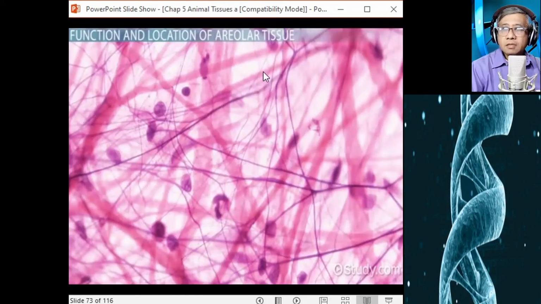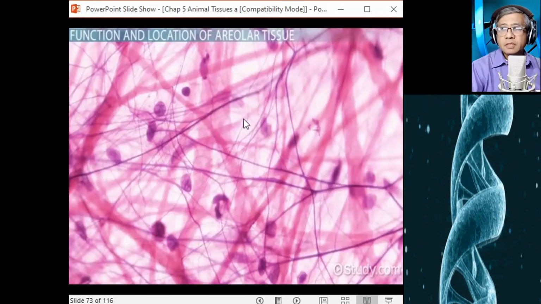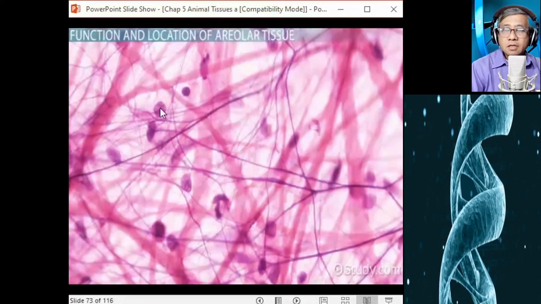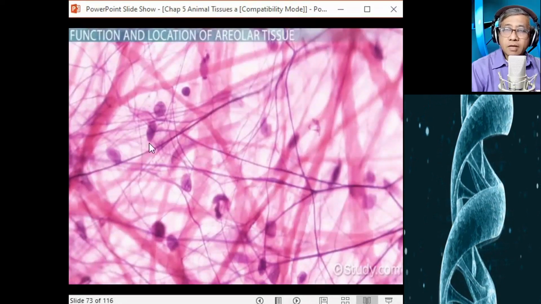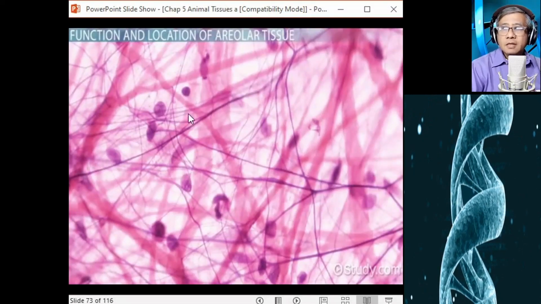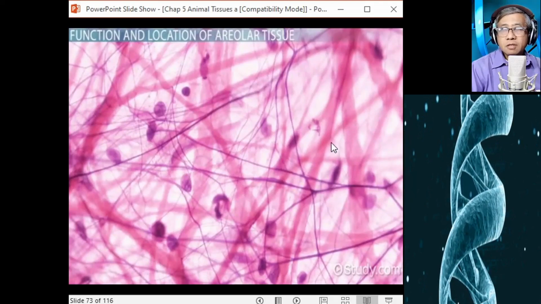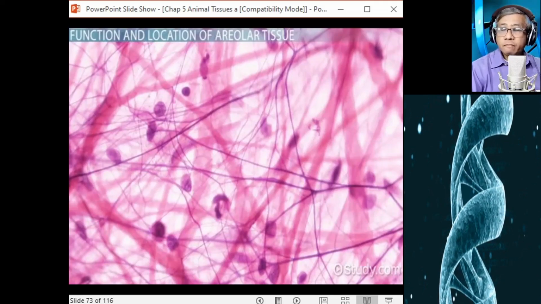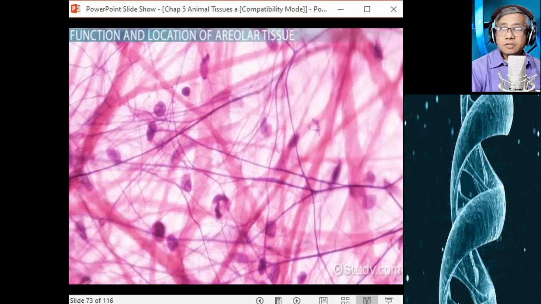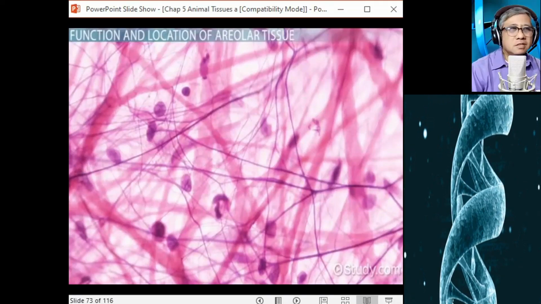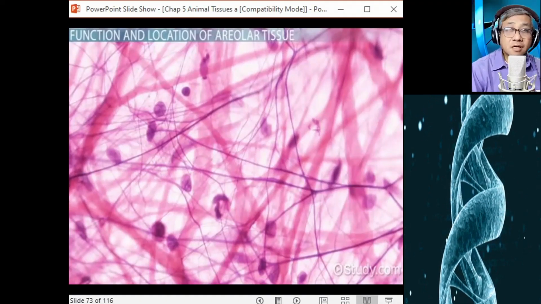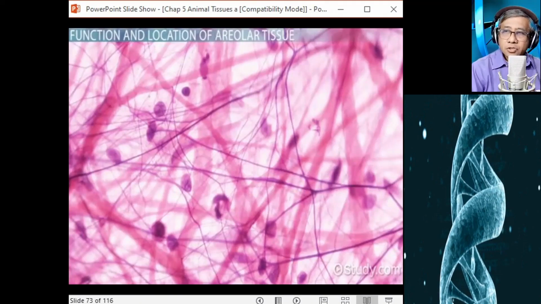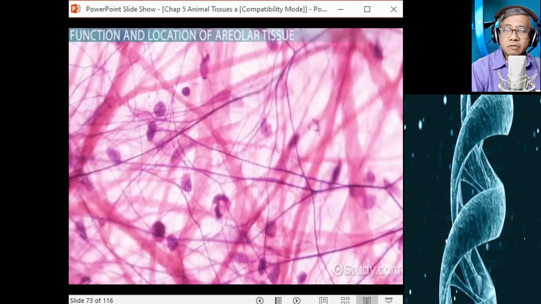You would see the red ones, those are the collagen fibers. Then the purple thin fibers, those are the elastic fibers. Then these are the mast cells and fibroblasts, the roundish ones. Okay, and as you can see, it looks a bit messy. The collagen and elastic fibers appear as a network of mesh-like fibers as seen through the microscope. They just run in different directions, forming a mesh-like network. So that's the appearance of these fibers under the microscope.